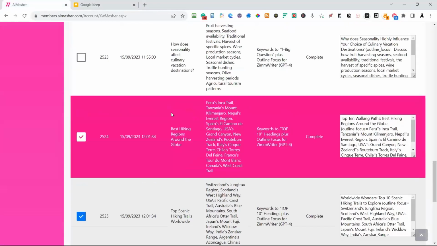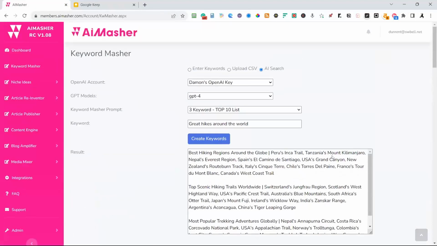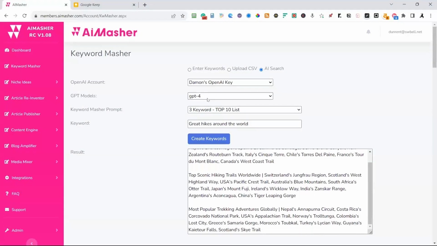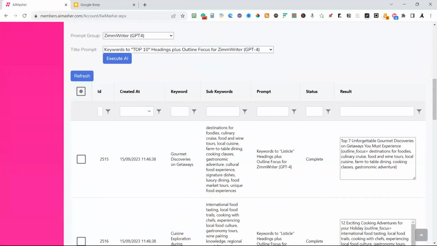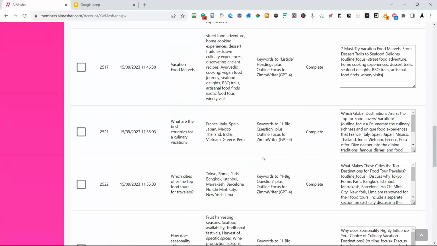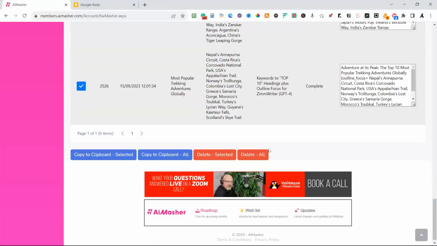We've kind of addressed this: the easiest way to make them is with our title prompting through AI search. When you're cranked up and doing 10 top 10 lists and you just change the topic right here, it will reset this and it will keep adding to this. Now on Keyword Masher, I think we keep this alive for 24 hours. So after 24 hours, we wipe the whiteboard off and you're ready for new. But if you want to just get rid of them, come down here, delete all.